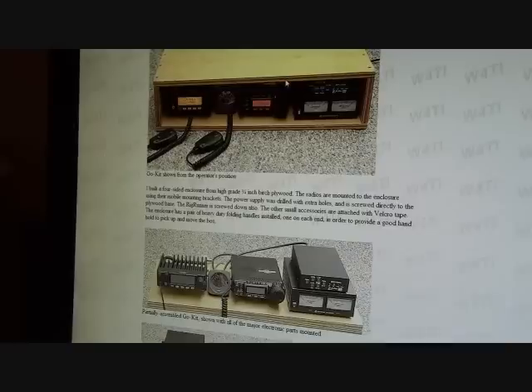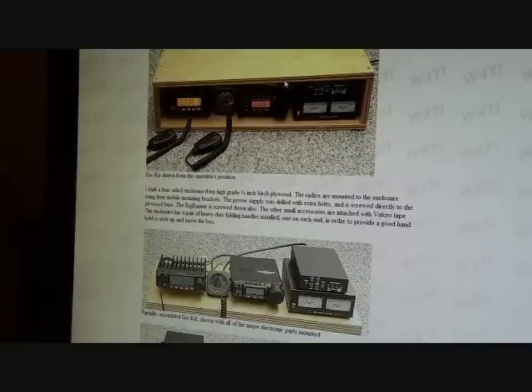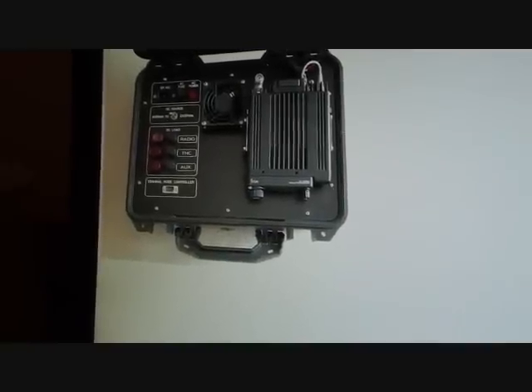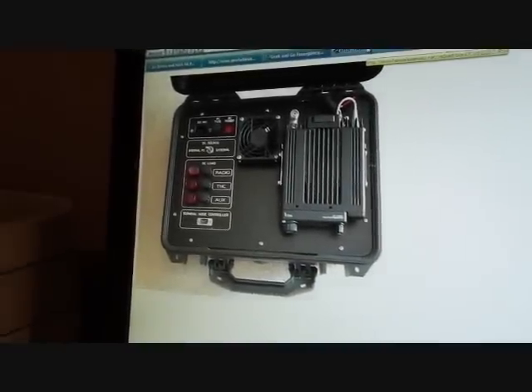So I've been looking online. Let me show you what ideas I came up with. While searching online, I came up with numerous sites that showed a lot of interesting ideas — some very simple and more complex. This one here was easy, just mounting radios onto a board. The Pelican box is always an all-time favorite for us amateurs, and I came across a lot of great ideas on the Pelican box.